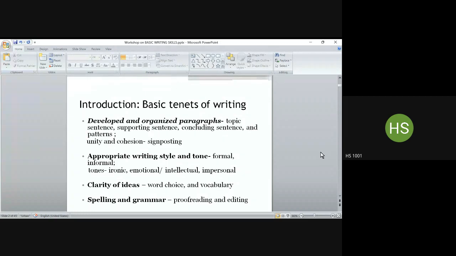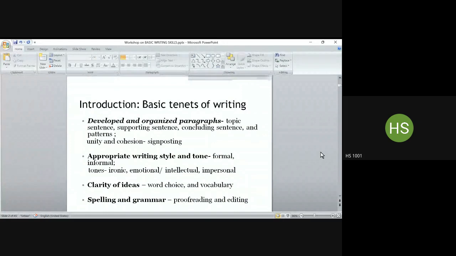Within which you're going to be looking at a couple of things. They are referred to as topic sentence, supporting sentence, concluding sentence, and patterns. By patterns, we refer to the different kinds of paragraphs that you can develop. All the paragraphs are definitely made up of sentences. However, based on your purpose of what you want to write down, there are different patterns that paragraphs can choose, right? So you can have a classificatory paragraph, a definition paragraph, an opinion paragraph, or a descriptive paragraph. Descriptive and narrative paragraphs are the ones most commonly found in writing.